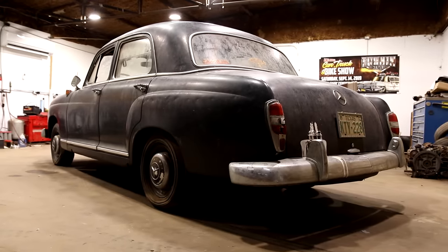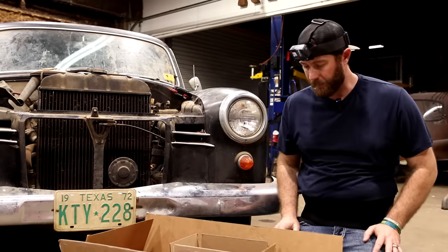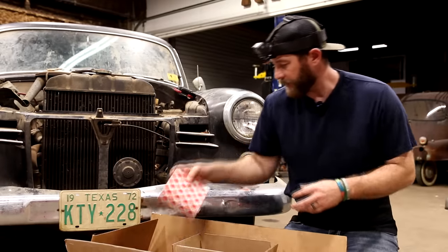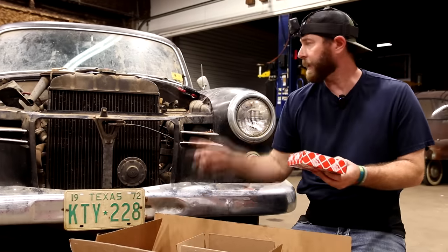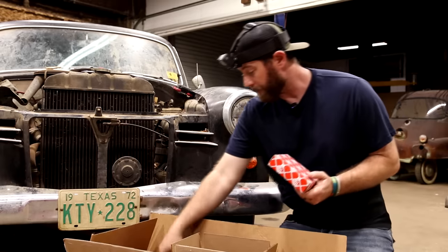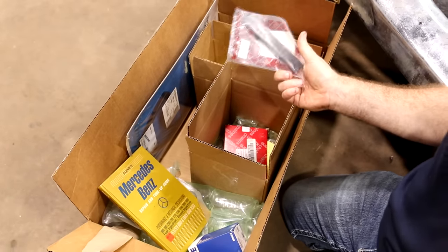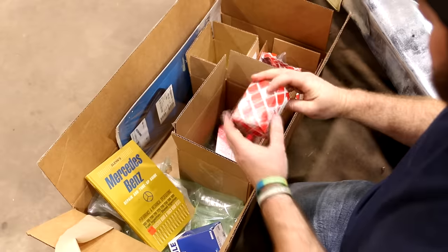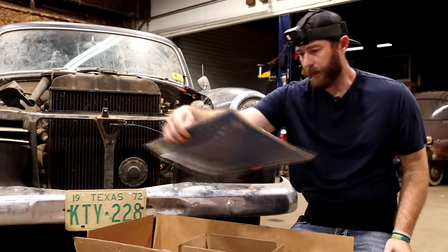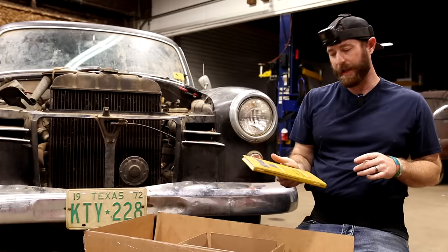So after doing a ton of searching on the internet, I finally came up with some parts that I think are gonna be what we need on this car. We've got our timing chain here. I've got a couple gears for our upper cam gear because I wasn't exactly sure what part number we needed on that, so I just went ahead and ordered them both. We can always send one back. Got our chain guide there we'll need, and also got our gear that's gonna go down on our crankshaft as well. New oil filter, new valve cover gasket, and we did find this book inside the car.